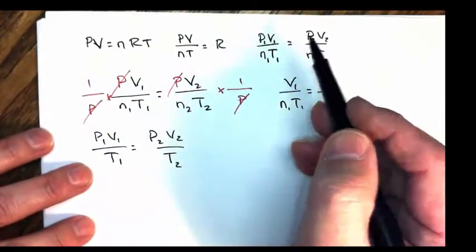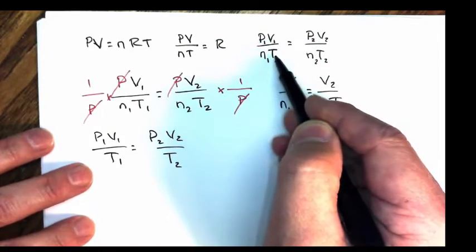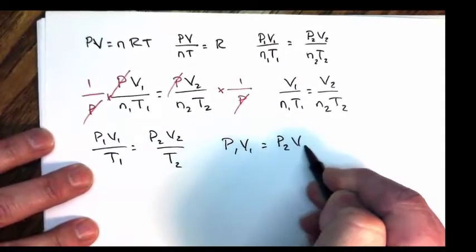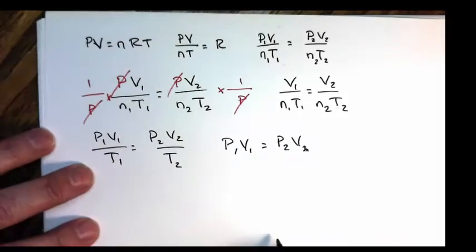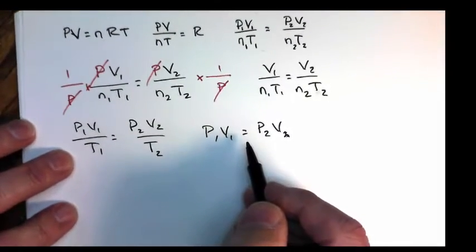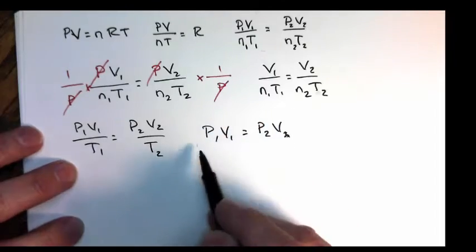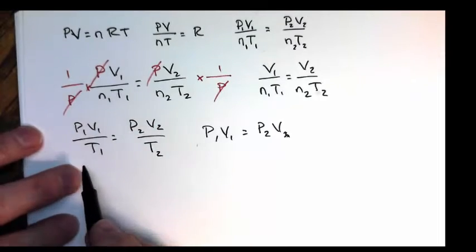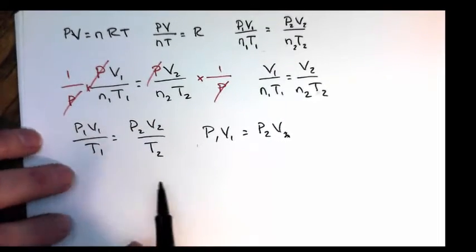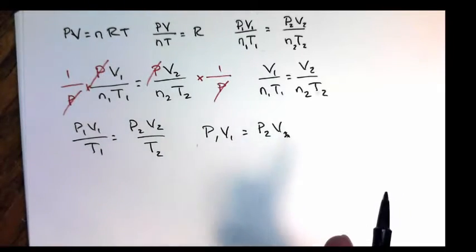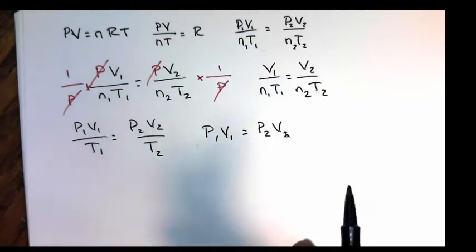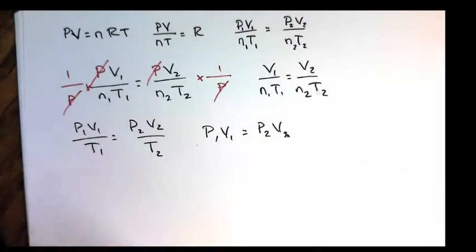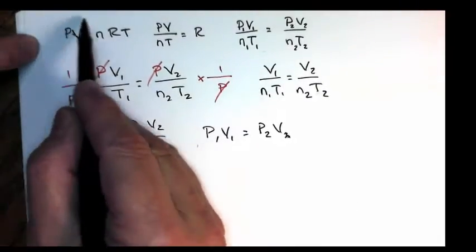Let's say that moles and temperature don't change. Well, then you get P1V1 equals P2V2, and we call that Boyle's law. Now, in almost any chemistry class I know of, you have to know that this equation is Boyle's law. You have to know that this is the combined gas law. Those are two of 4 gas laws in almost any high school chemistry class that you're going to have to memorize. You're going to have to know that's the name of it. But they can all be derived. The equation itself can be derived from the ideal gas law.